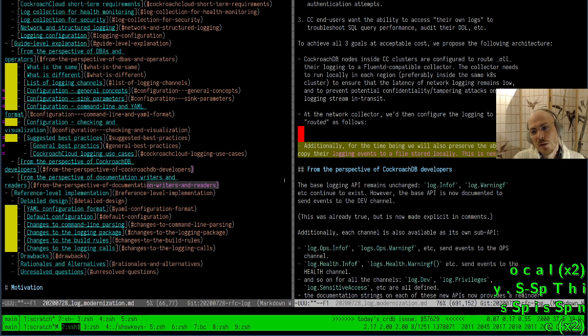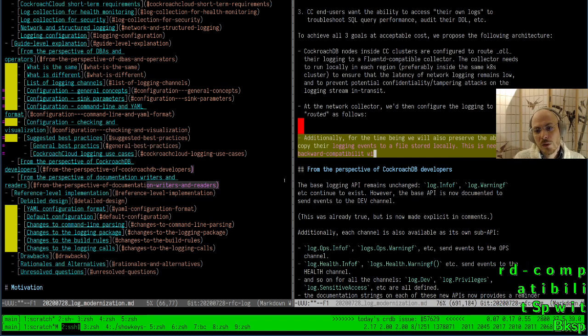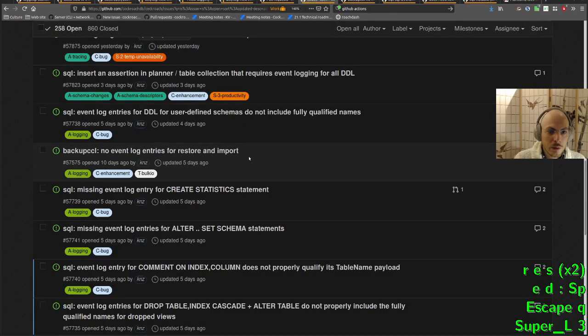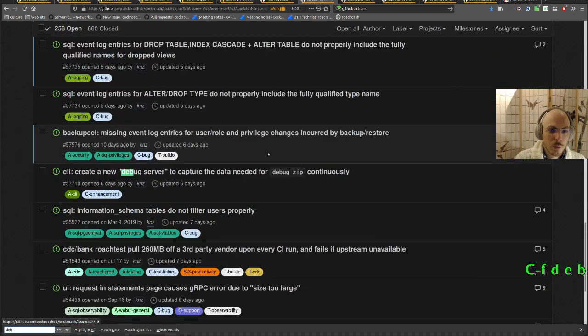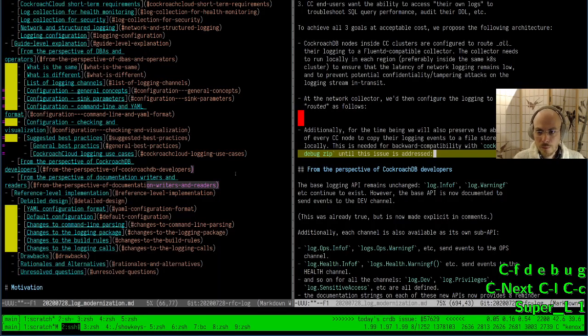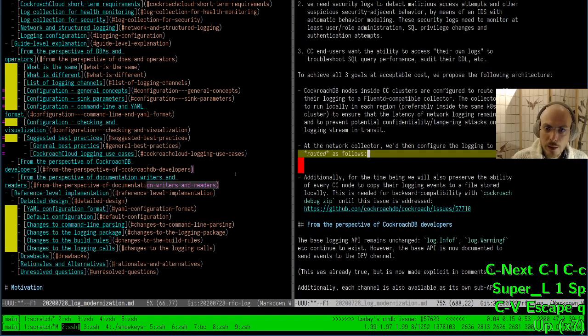This is needed for backward compatibility with debug zip until this issue is addressed. And the issue in question is something about debug. This one. All right.